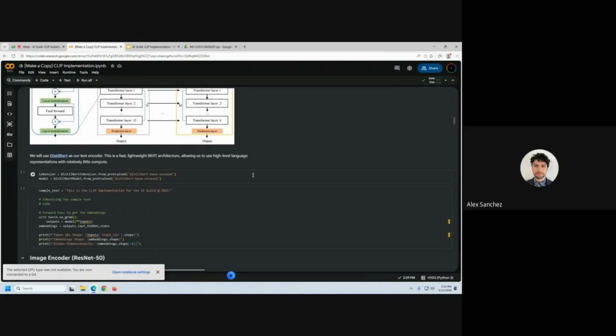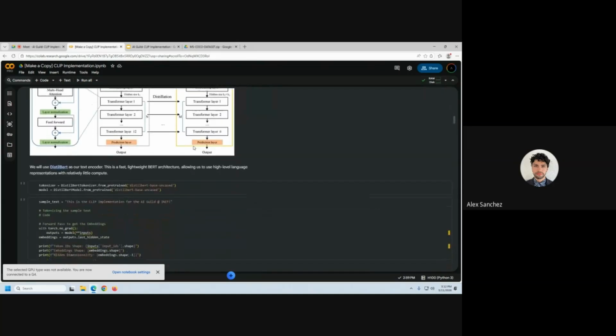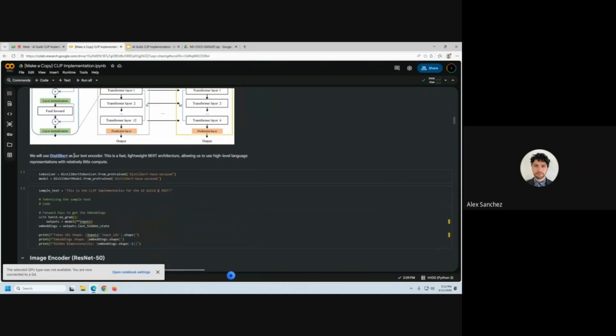Here we have our text encoder. We're going to build that part of the architecture first, the text encoder. We're going to use DistilBERT. It's just a lightweight model that allows us to use some very accurate, high-level text representations without much compute.